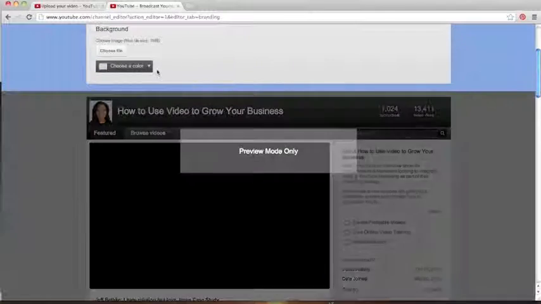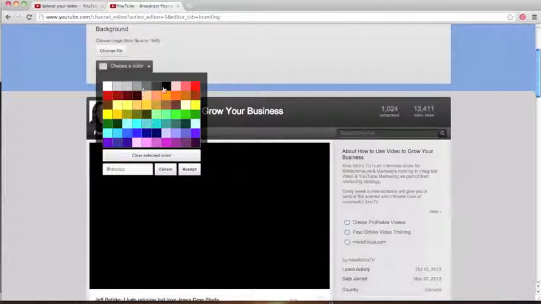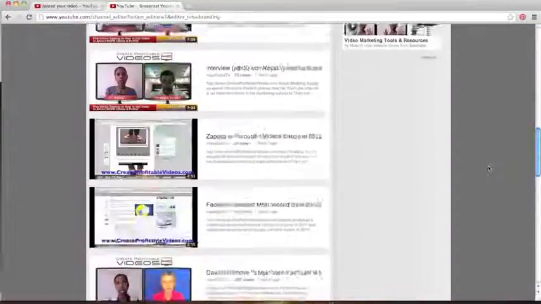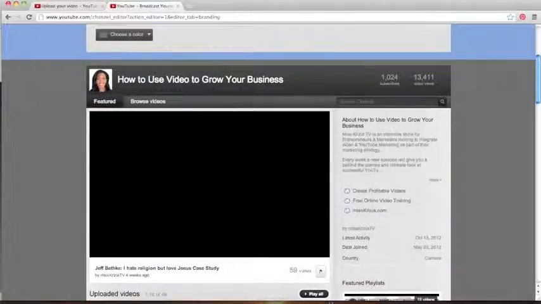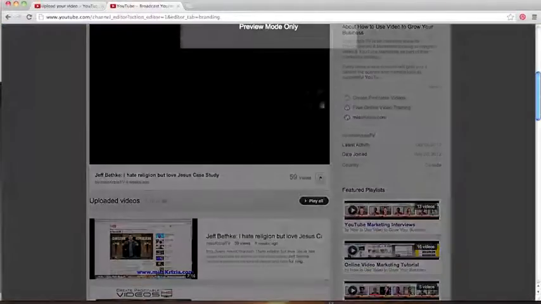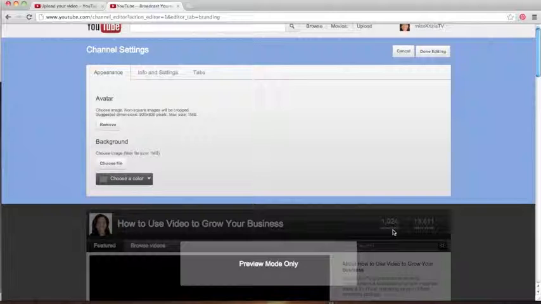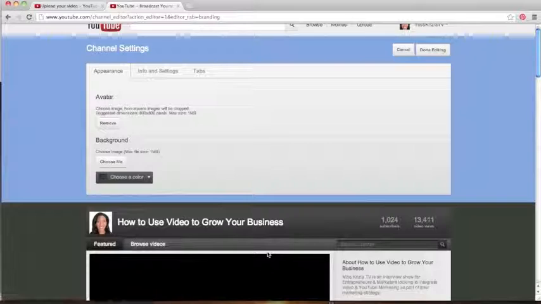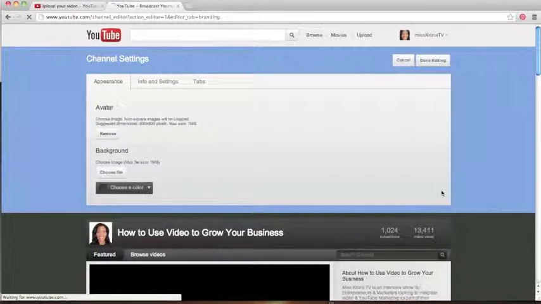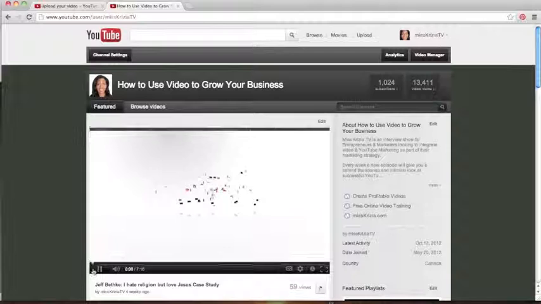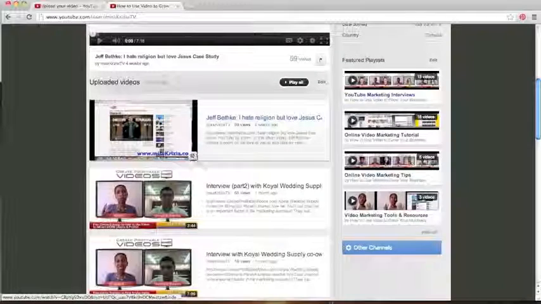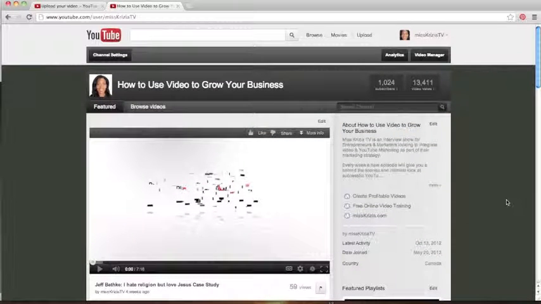This is still fairly light. You could go with the darkest shade of gray, which is what I use, or you could use this sort of medium shade of gray. And this already, as you can see, is much cleaner, much easier on the eye, and allows you to focus on what's happening in the middle, which is really the idea of you getting people to click on your videos. This is the one that I usually choose, which is the darker gray, and I'll go to done editing because that's the color that I usually use. And as you can see, again, the focus becomes on the videos and not on the distracting color around it.